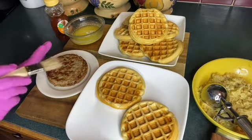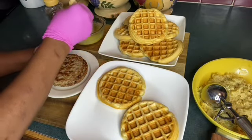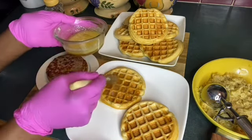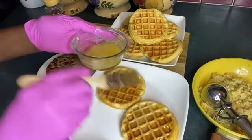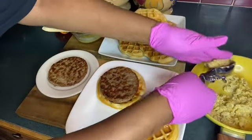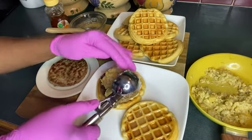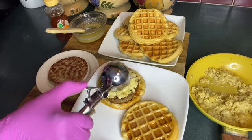Okay guys, here are our sausage, eggs, and waffle biscuits. I'm going to stir the butter up first because it's been sitting down a little hard. I'm going to put a little butter and honey on the biscuit, on both biscuits. And next I'm going to add a sausage — pan sausage — and egg. It reminds you somewhat of McDonald's, don't it? What do they call those at McDonald's? Because I don't eat too much at McDonald's, but I see them on TV a lot.